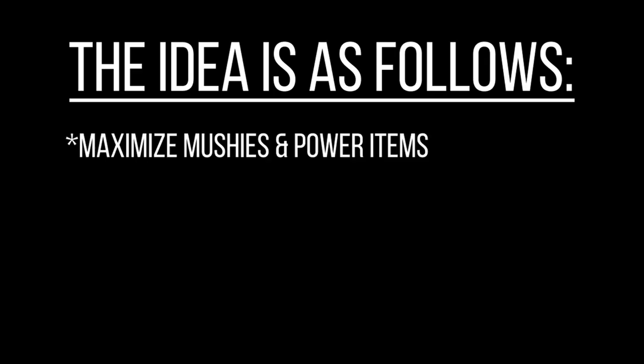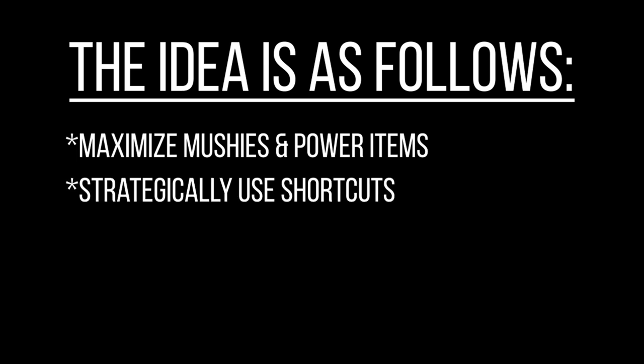Part of bagging here is knowing which cuts to take and when. I'll explain as we watch, but the idea is the following. You want to get the most out of your mushrooms, stars, and bullet bills here. Sometimes you have to ignore certain cuts because you need to save your items for the bigger cuts, or to get new items.